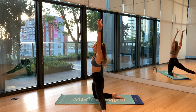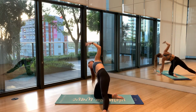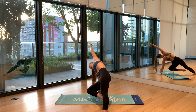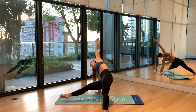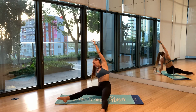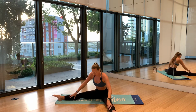Inhale, back to center. Exhale, drop your right arm down to your right side of your knee. And we're kicking up into a side plank, but keep your right knee bent and then extend it out. Here for 3, 2, 1, and plant it down into a smaller straddle than you would normally do.